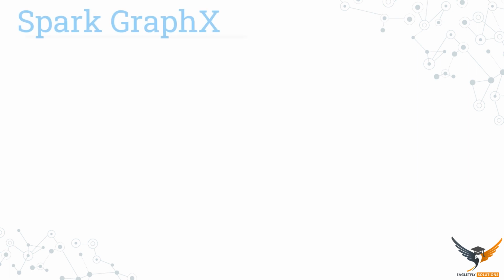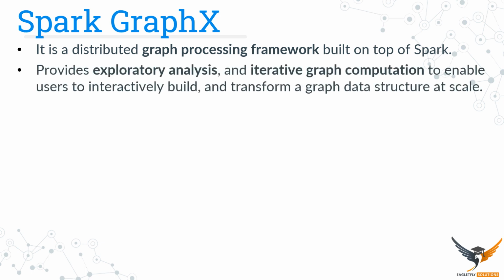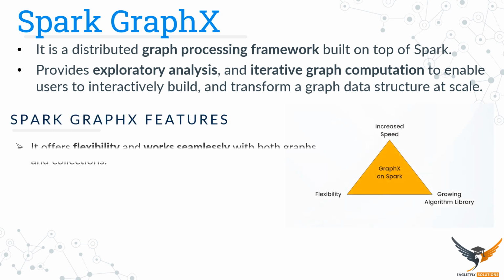And the last is Spark GraphX. It is a distributed graph processing framework built on top of Spark. It also provides exploratory analysis and iterative graph computation to enable users to interactively build and transform a graph data structure at scale. Now let's see some of the features of GraphX.